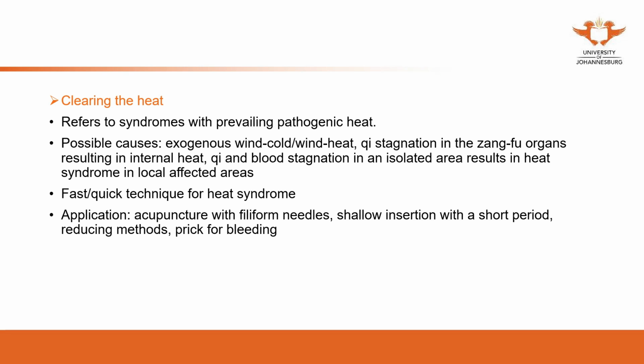First is clearing the heat. This refers to the excess heat syndrome. The possible causes can be the exogenous wind cold or wind heat. Sometimes you will be confused how the wind cold can be in the excess heat category. This is at the early stage of wind cold. No matter exogenous wind cold or wind heat, once it results in a superficial heat syndrome, then we can apply the clearing heat principle.